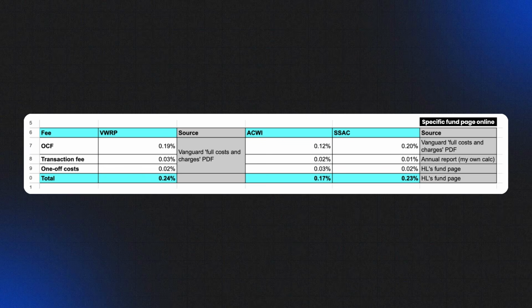of these three ETFs that we've gone through and their total fees. You can see that the total costs of each of these index ETFs are actually quite a bit higher than the headline ongoing charge figure. I guess the difficulty is that the transaction costs and the one-off costs do change over time, but they are still important as they're an indirect cost that we pay as an investor when we put money into an index fund. One more fee worth mentioning is incidental costs. Now, none of the ETFs we've gone through as examples in this video charge these incidental costs, but it's worth being aware of just in case.